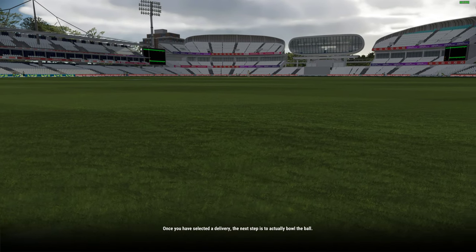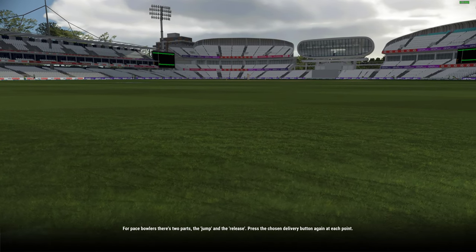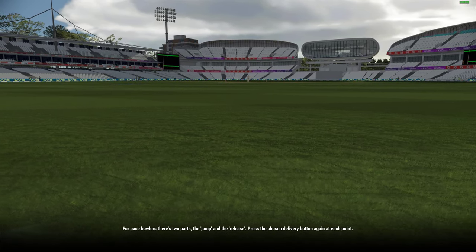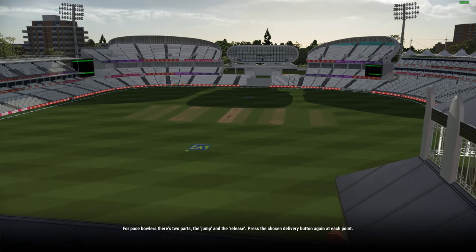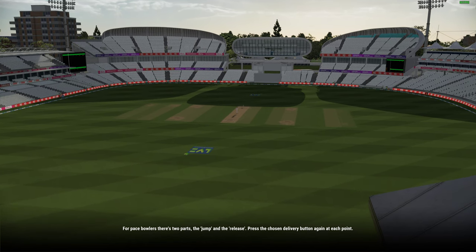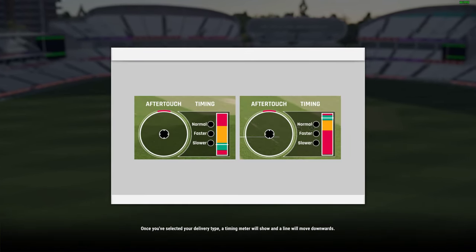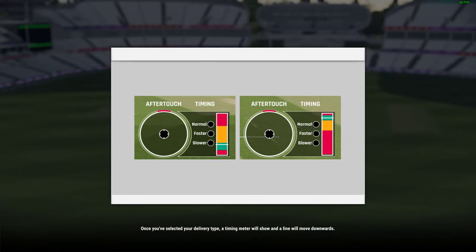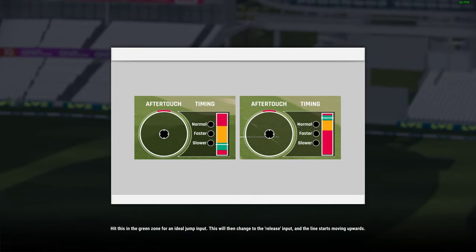Once you've selected a delivery, the next step is to actually bowl the ball. For pace bowlers, there's two parts, the jump and the release. Press the chosen delivery button again at each point. Once you've selected your delivery type, a timing meter will show and a line will move downwards. Hit this in the green zone for an ideal jump input.